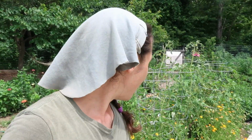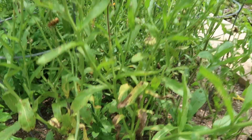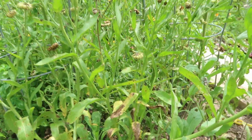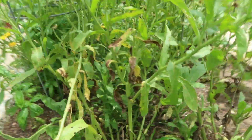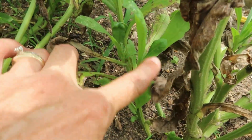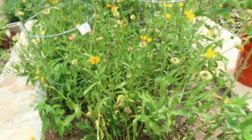I like to just chop them back in the middle of the summertime, and then they kind of grow from the base with all new shoots and new flowers, and it makes it a little easier than having to plant a whole other round of flowers. So you can see they're looking a little scraggly right now, so I'm just chopping them back, and then we'll let them grow from the bottom. You can see there's already some new growth down here low, so I'll cut just above the new growth, and all of that will come back with fresh, beautiful plants.